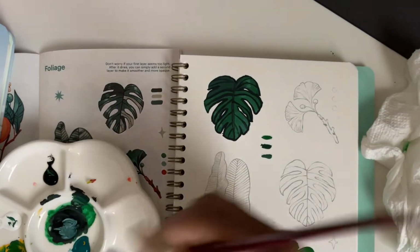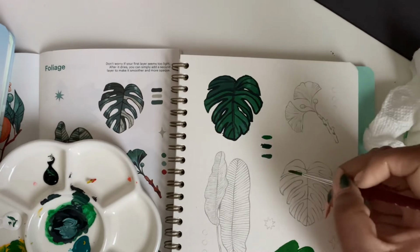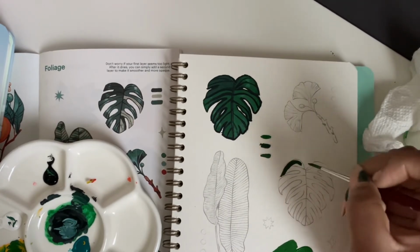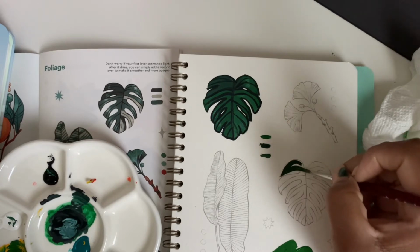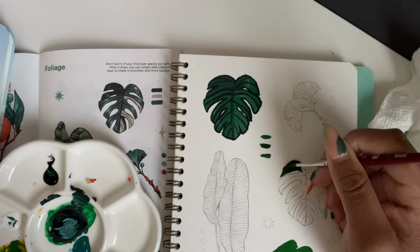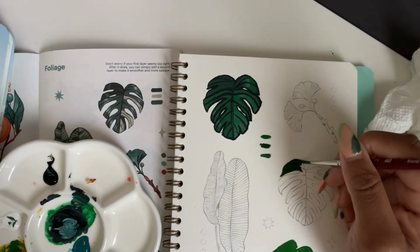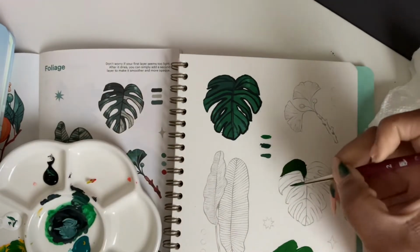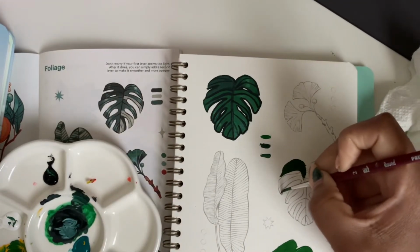Okay, so it's now time for me to make the attempt at my own little Monstera plant. This is just that same Monstera plant, just flipped so that you can try again, really. I did this my way, because I decided I was going to pick where the lighting was, and it was on the right side of the page, and I was just going to make all the things on this side of the page lighter and the other side darker.